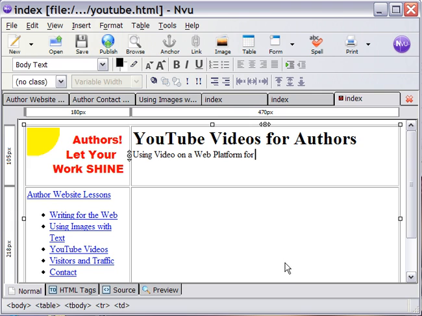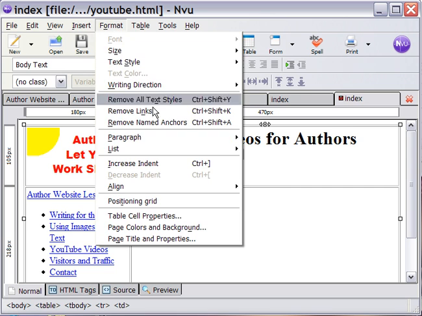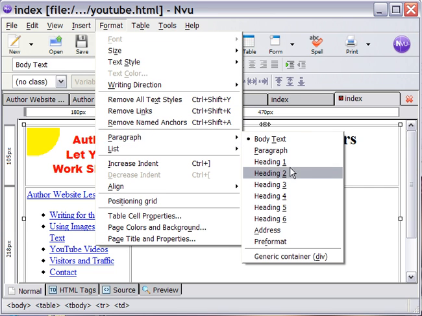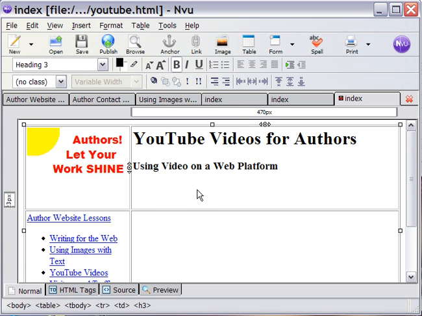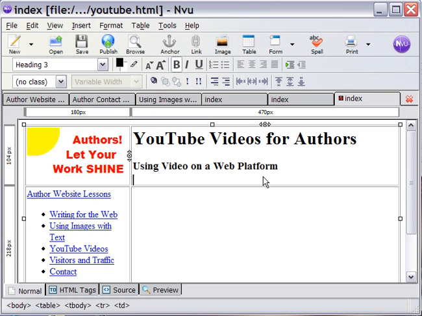That's good enough for a web platform. Change that back into heading 3. Okay, and we have all this extra space down there that we didn't want. And we'll save that.